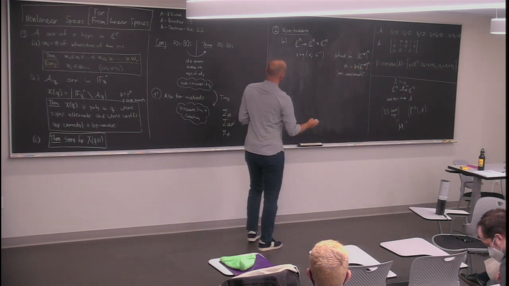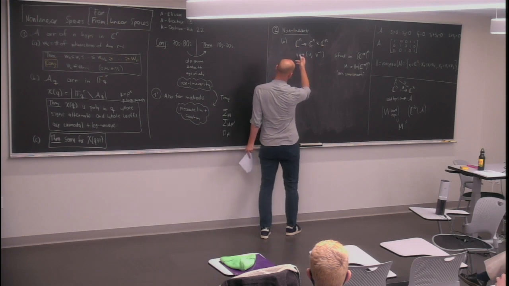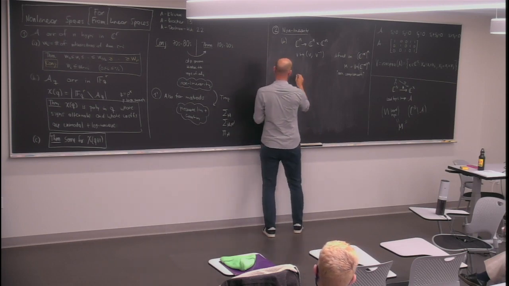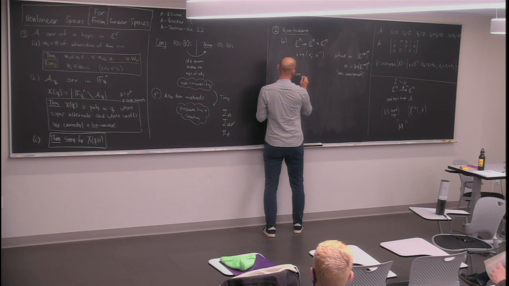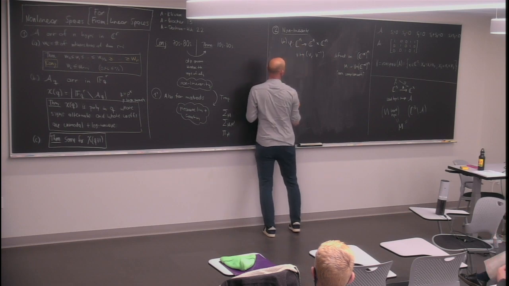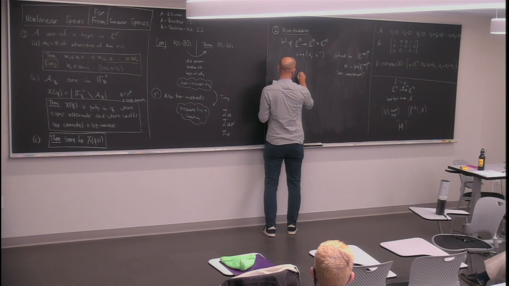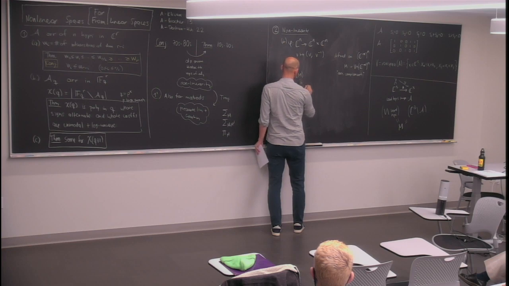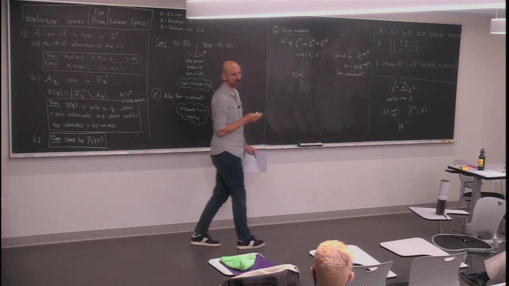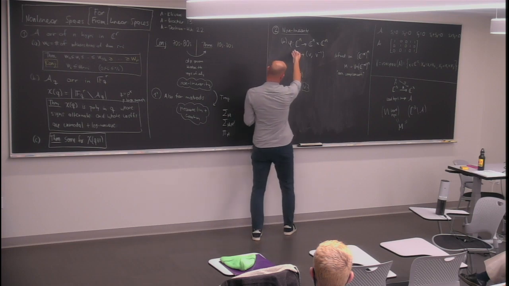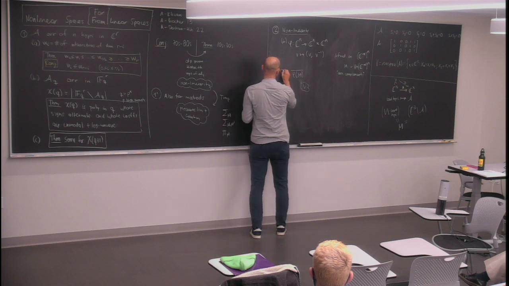So what was I saying? I was saying I consider this map. This map is not defined on all of C^n, but it is defined on M. So what I'm going to do is consider the image. Let's call the map phi. I'm going to consider phi of my arrangement complement, which is basically phi of V, but I have to remember I can't plug in all of V. So it's phi of M, and then I take the Zariski closure, and this is going to give me some variety.